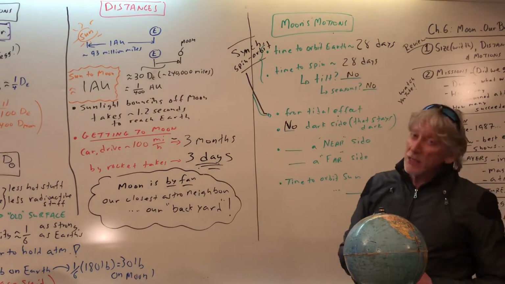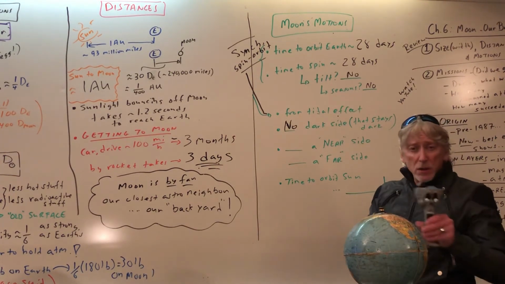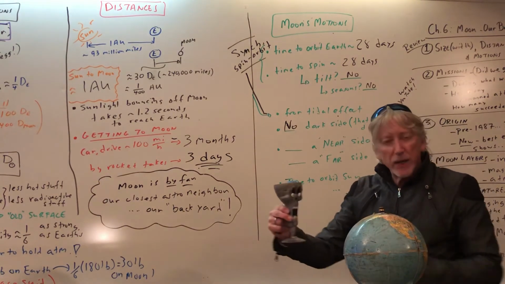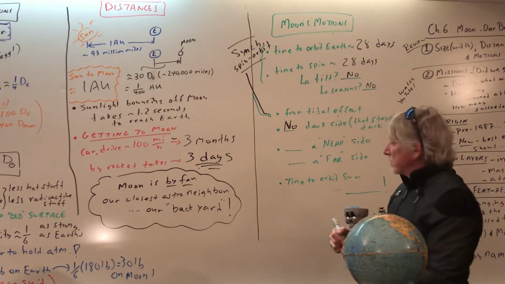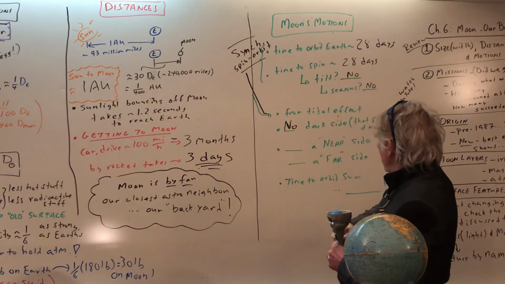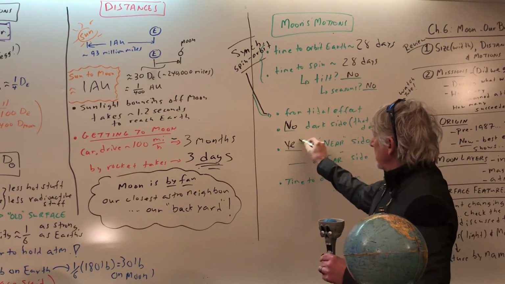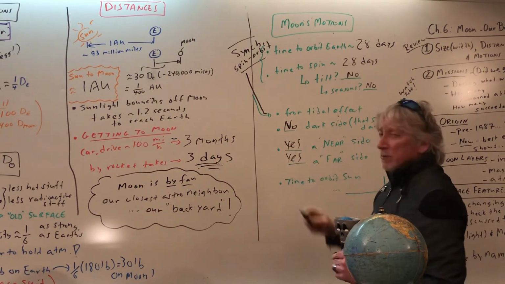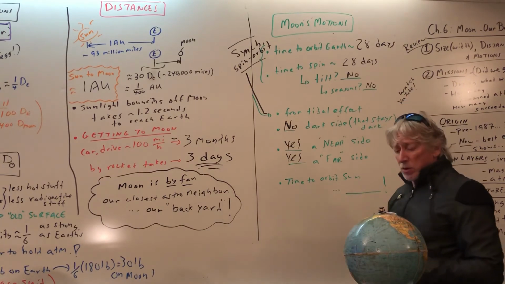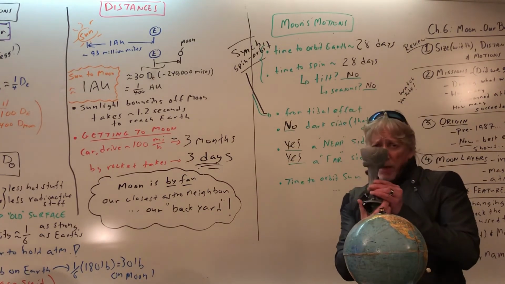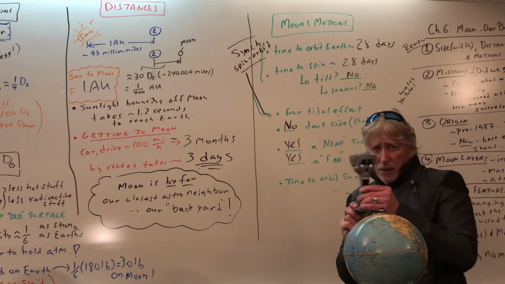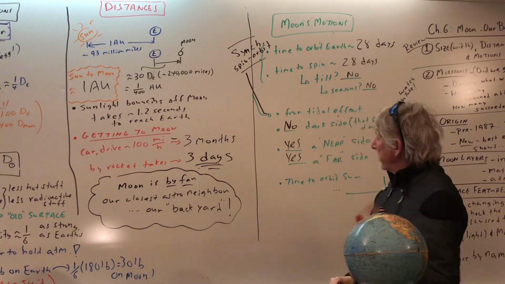But is there a near side? Yes, there's a side that always faces us. And that side goes through phases. So yes, there's a near side, a closer side, and yes, there is a far mysterious side that we can't see from Earth. It happens to be boring, like the back of a head. More interesting side is facing us. We will talk about that.